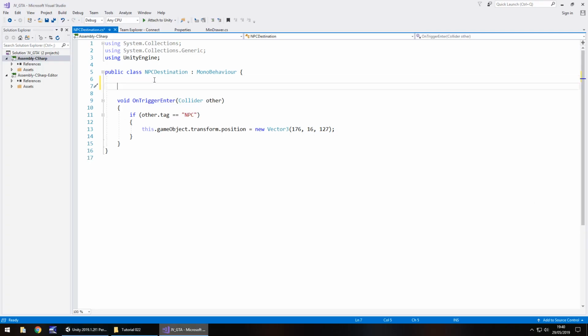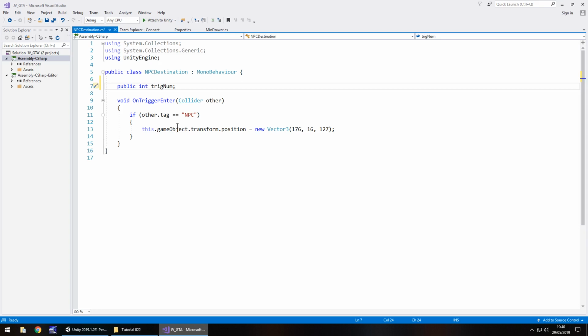Now, to get this working as intended, we need to build the script and then reverse engineer it just a little bit. But we also need another variable to determine what location the destination is currently at. So, public int, and we'll have trigNum, semicolon.